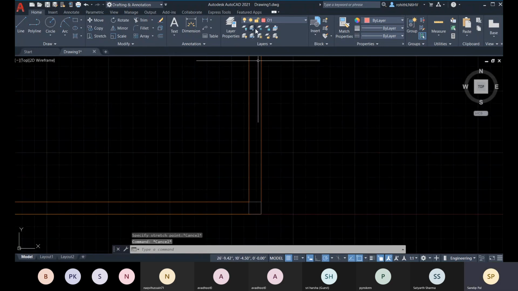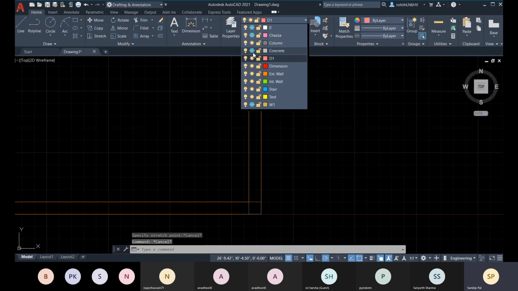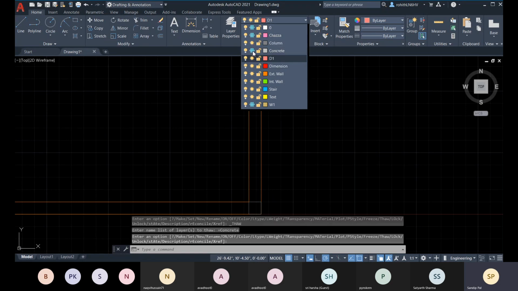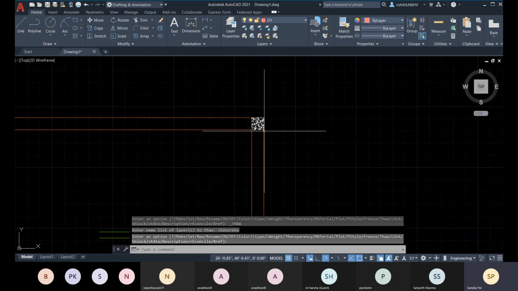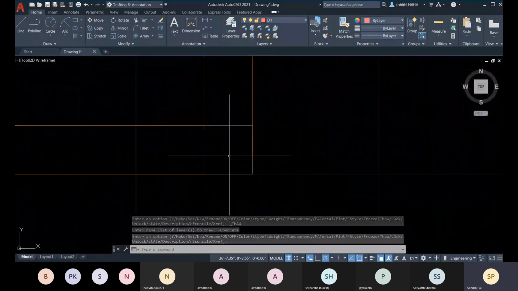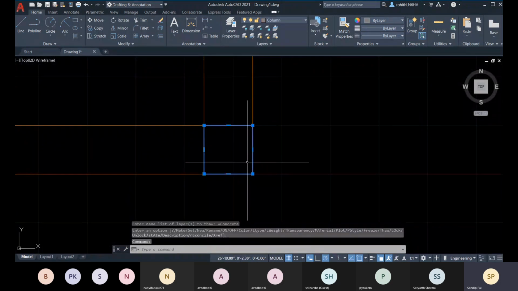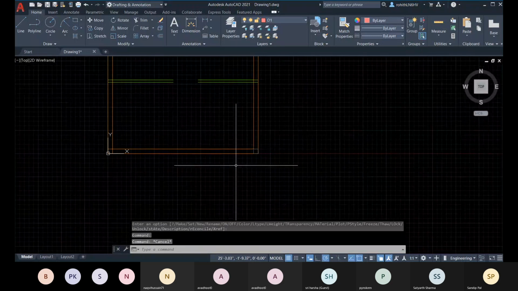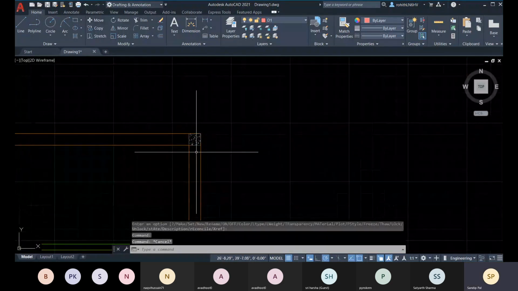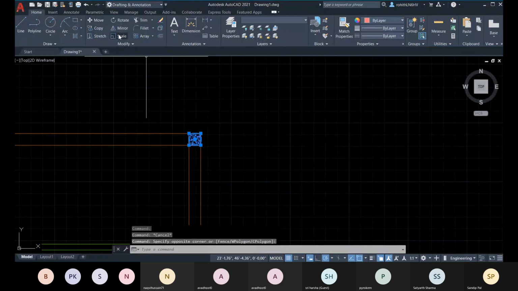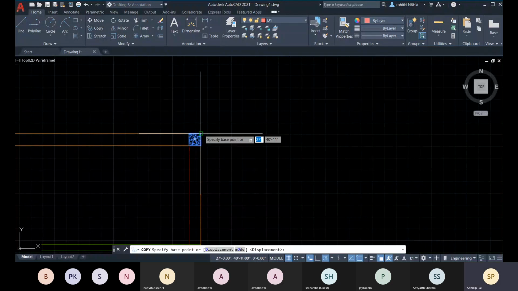Okay. And right now if I thaw the layer, you see that we have it here but not in here, right? So now if you do it like this, go to copy.